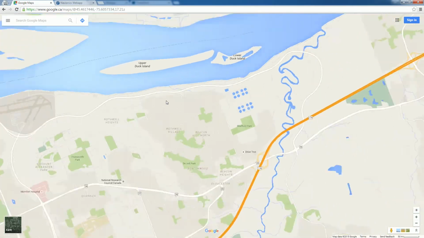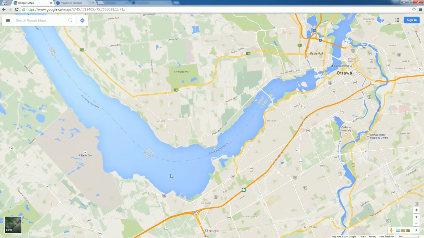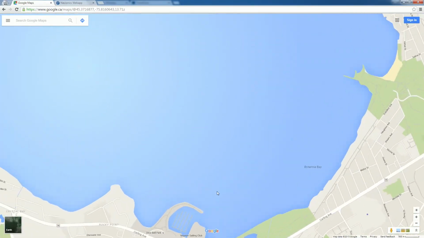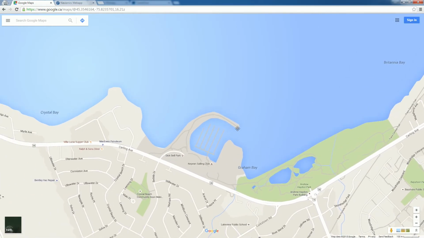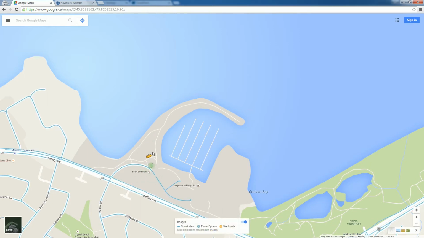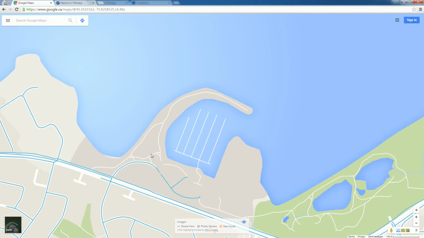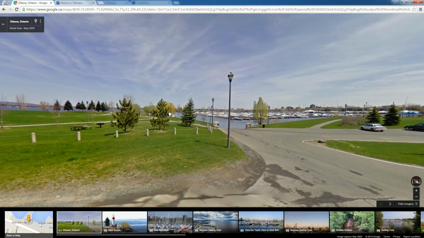Another way you can do it is, if we come out of here, this is Ottawa again, let's go to the Ottawa River down here. One of the other ways you can identify spots to fish from the shore would be looking for marinas or docks. In this case, this is the Nepean Sailing Club, and you can actually fish all along here. So if we bring our little street view down here, it'll give you a bit of an idea what it looks like around here. So you can see that you can fish all along the outside here, probably not on the inside.